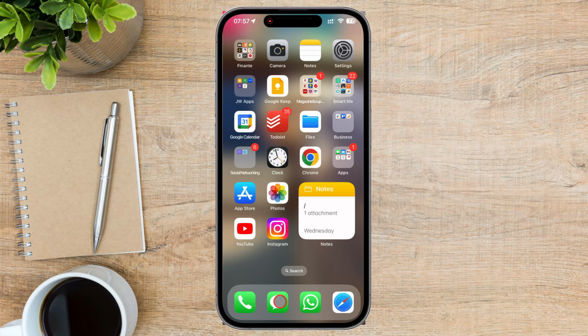We're going to show you how to delete or cancel a scheduled text message on your iPhone. This is a useful trick if you've scheduled a message that you no longer want to send. In this video, we will use the new feature from iOS 18 to send scheduled text messages. So this video only applies to iOS 18 and not to third-party apps.